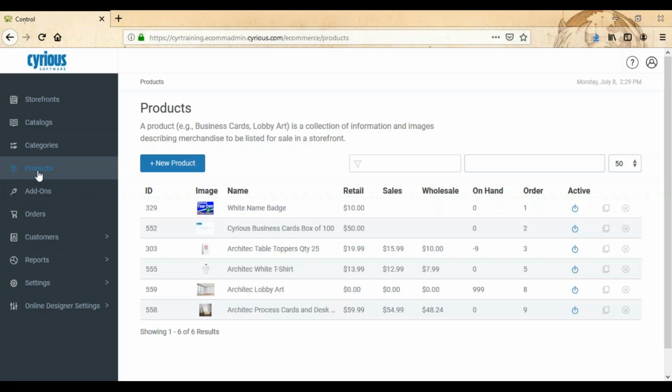Products are going to be your catalog items. These are finished goods that you're selling to the customer. They should be formatted in a way that the end user knows what they're purchasing, knows what they're buying. Instead of being like in control where you're dealing with a wide format print or a digital print, you should be very specific to what that customer is buying.